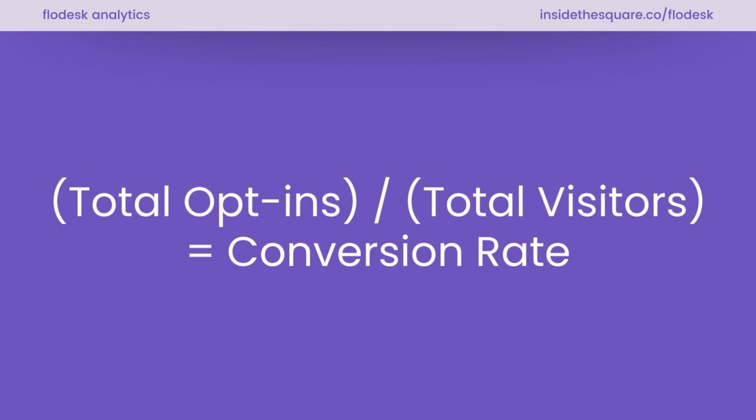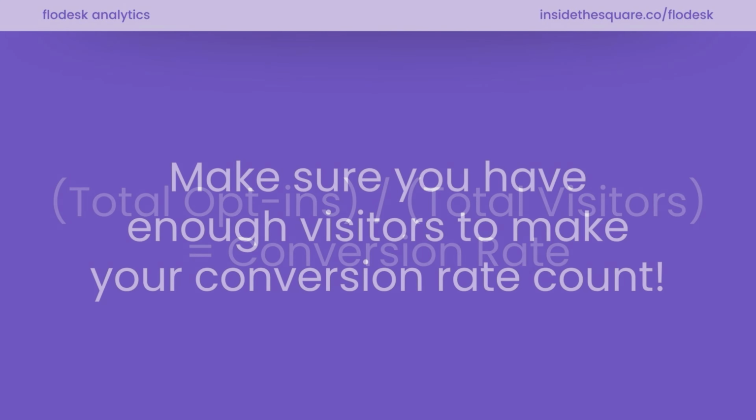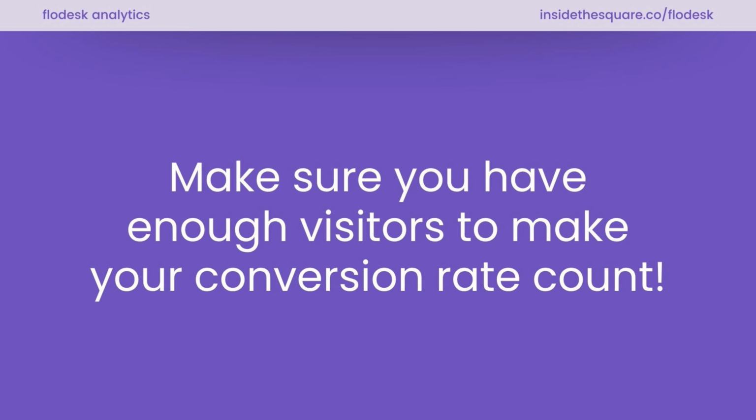Now, a healthy conversion rate for most small creators like me is around 20 to 40% depending upon the offer and the audience. But a pro tip for you here, focus on improving that conversion rate after you have consistent traffic. Make sure that visitor number is high enough because you can't really optimize what isn't being seen.